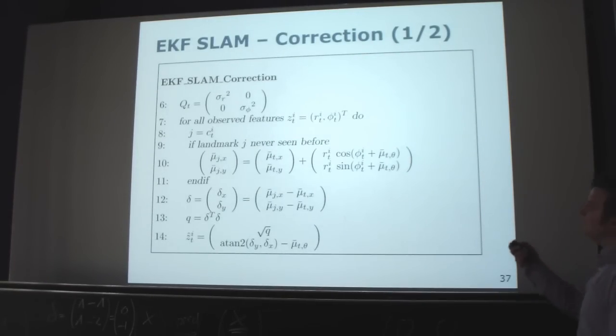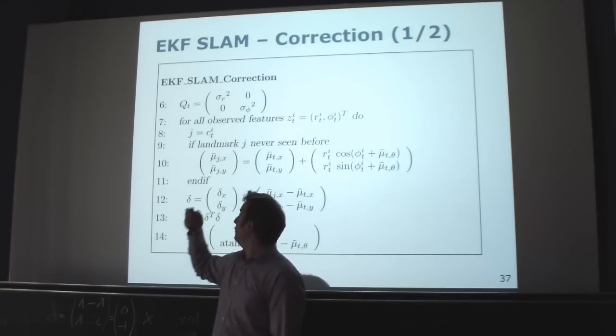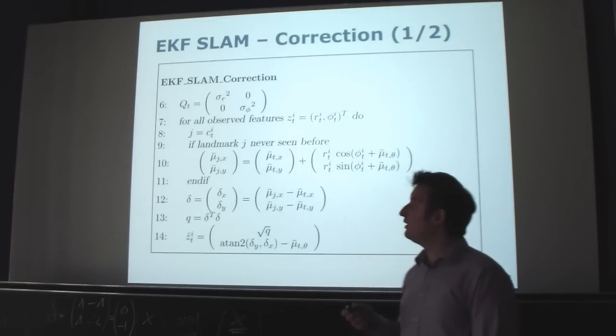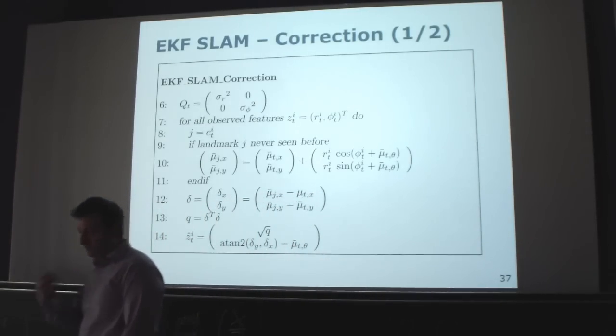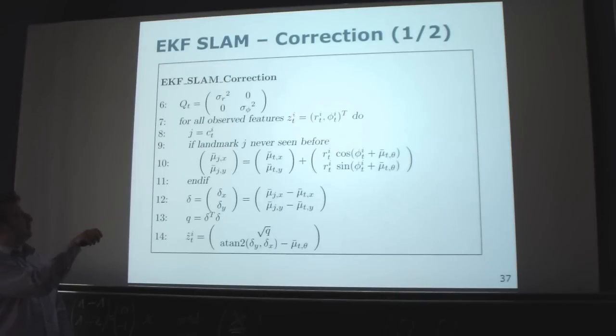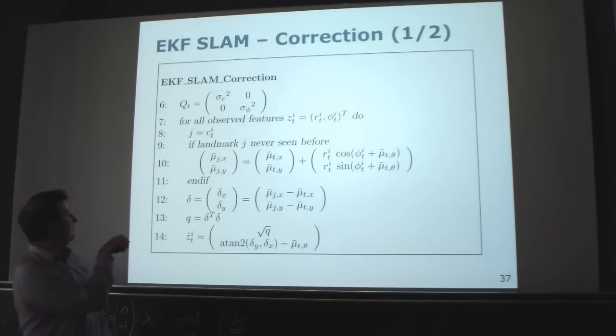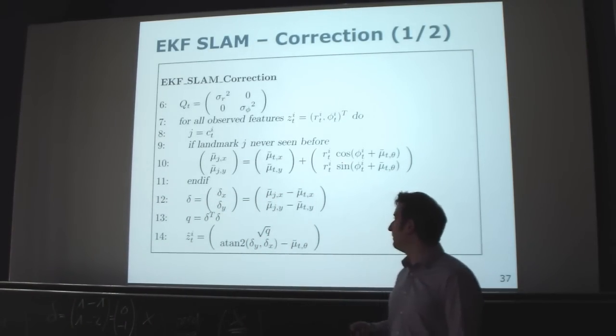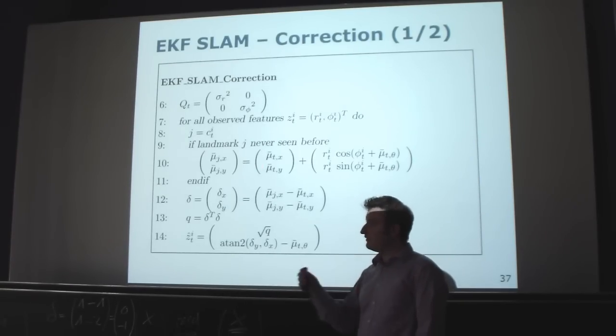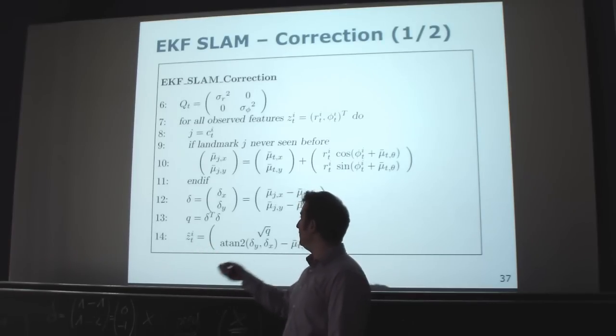Okay. We can also write this as an algorithm. So assume we have our matrix Qt for a single measurement, so we have an uncertainty in the range and uncertainty in the bearing estimate. What we do is we look at all observed landmarks, all observed features. These are the individual observations we obtained, and let's assume that we have known correspondences, so that some oracle tells us to which landmark in our mean vector this observation corresponds. This is j, our local variable j. What we then do, if we have never observed the landmark, is we need to initialize it, and we initialize it with the inverse measurement function. So given I know where the robot is, and given where I assume it to be, I compute the pose.